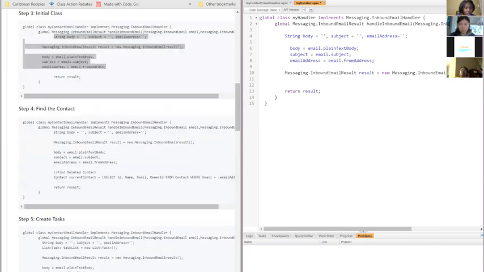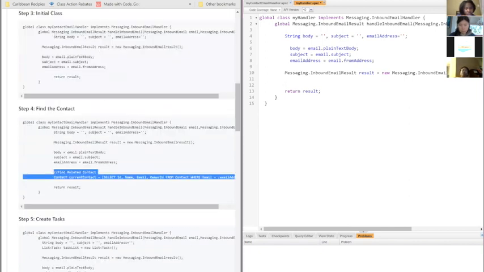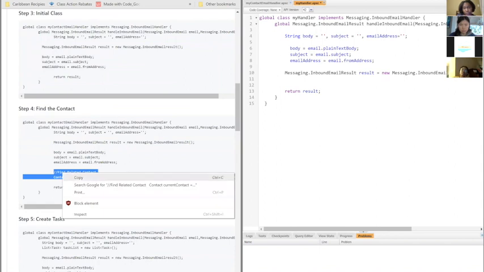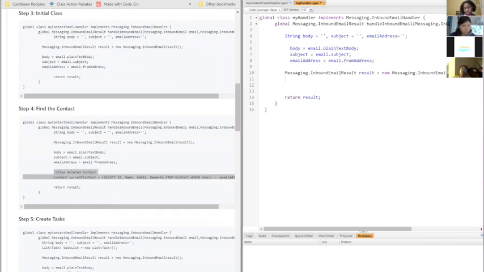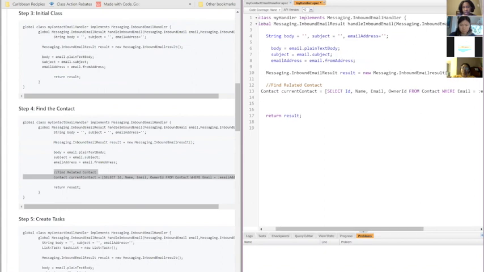So the first thing we want to do is find a contact. And since we already have the email address here, we're going to do a select Id, name, email, owner Id from contact, where email equals email address limit 1.